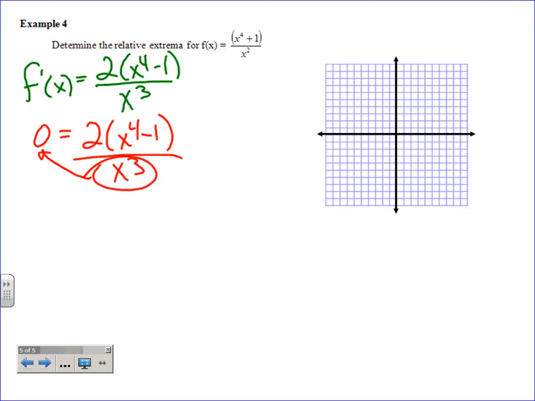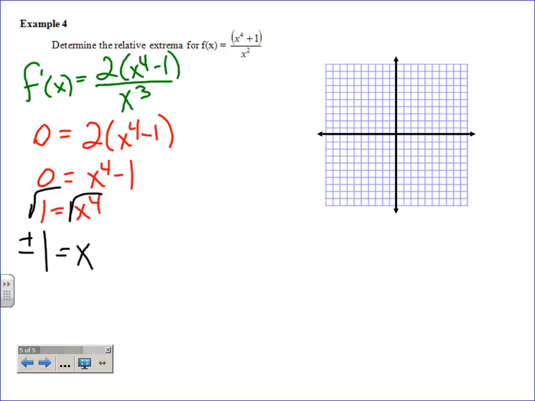So the nice thing is, and now you're really starting to understand why I really don't care about radicals in the denominator anymore, because you're going to deal with them separately anyways. Just leave them down there. And then you've got to solve this. Well, you divide by the 2, you add the 1, take the 4th root. And so x equals, very good, plus or minus 1, because it's an even root.